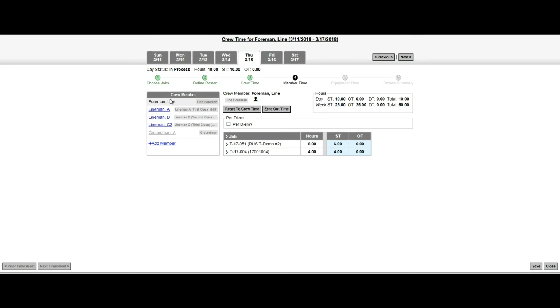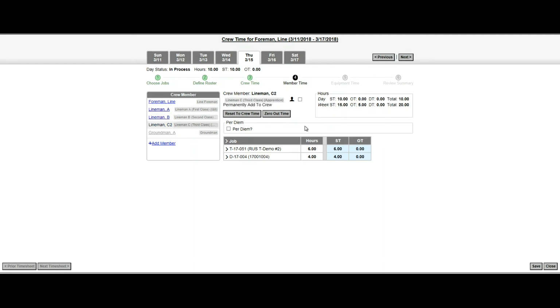So now that we come in here, here's our people and here's our time, and we can go ahead and modify the time by individual. We can administer their per diems, whether they get it or not. This is a configurable field. Some work groups prefer that their field people not see any per diem information. Others want them to be able to see it. And if we go down to this lineman, see no per diems again as we go down through here. So that's how this is set up.